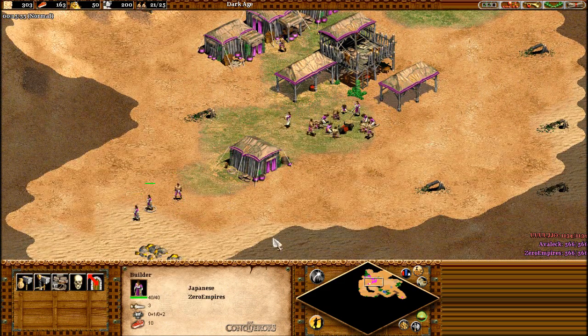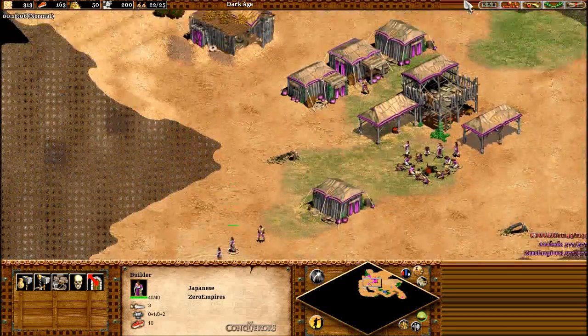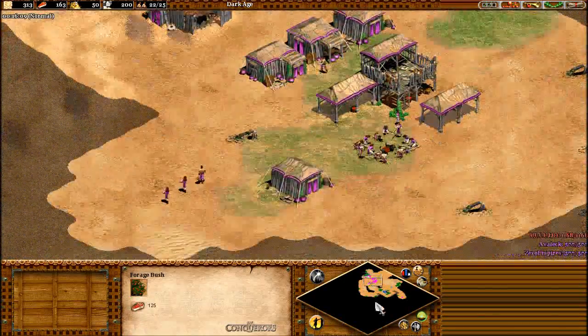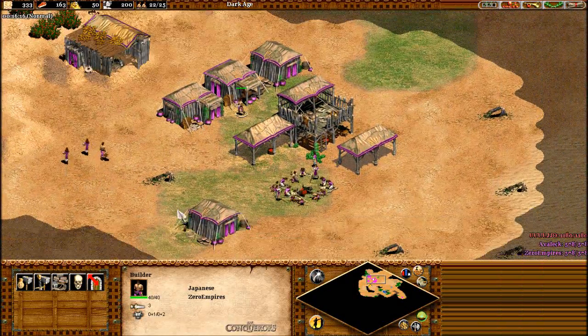Okay. The idle villagers that are down here, send them to berries. These dudes. Yeah. Send them to berries. What about the gold? You don't need gold yet. Hold on, we've got a Copperberg drink. You Alki.